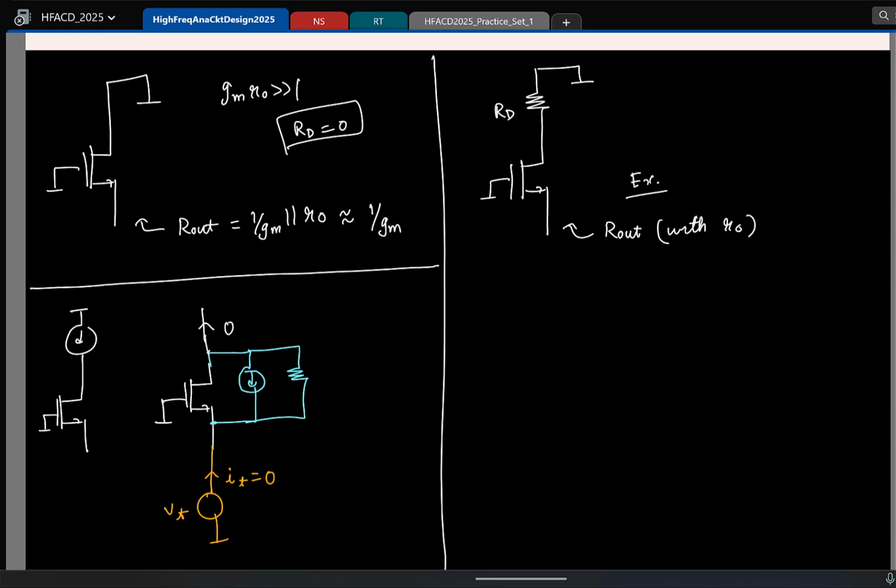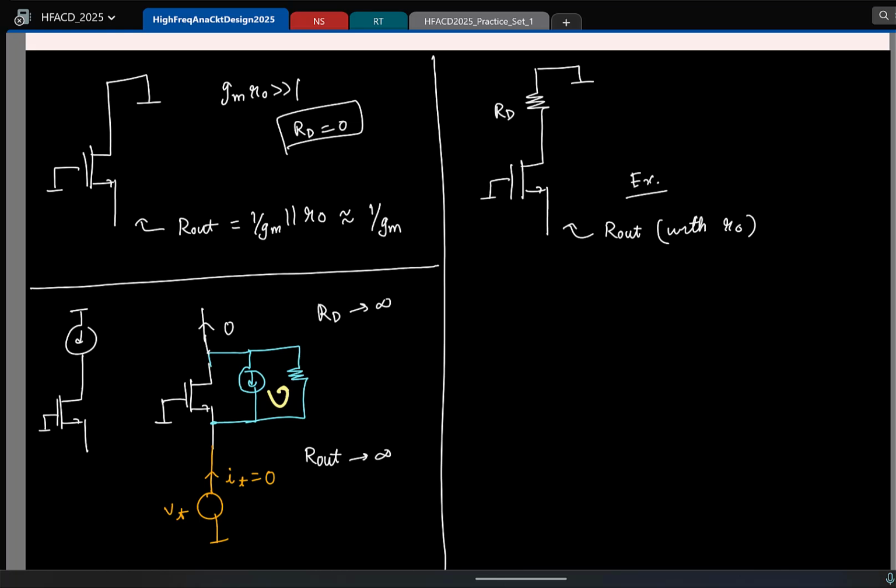But you have a current source here, right? What will happen to this current? The only path it has is to essentially circulate with an R. So this current will not flow here or here, it will just circulate within itself. Remember, current requires a closed path to flow. Only if you have another path to ground can this current flow out. Since I have broken it here, no current flows. So if IT is 0, what is R out? Infinite. So if RD is infinity, R out is actually infinity.